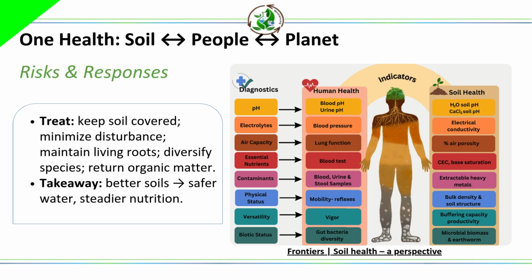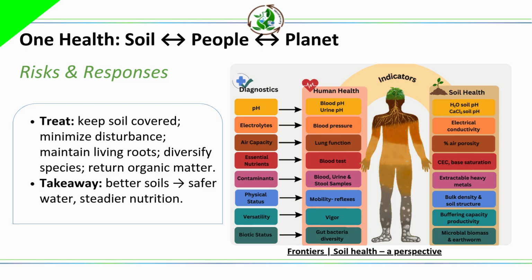Fortunately, we have many tools to heal soils. Just as we take medicine or exercise to stay healthy, soils need care. Core practices are: keep soil covered with plants or mulch, which prevents erosion and saves water. Minimize disturbance by tilling less, so structures and microbes stay intact. Keep living roots year-round via cover crops or perennials that feed microbes continuously. Increase plant diversity via rotations and growing multiple species to boost biology. And return organic matter by adding compost or leaving residues. These work to maintain or restore soil functions.